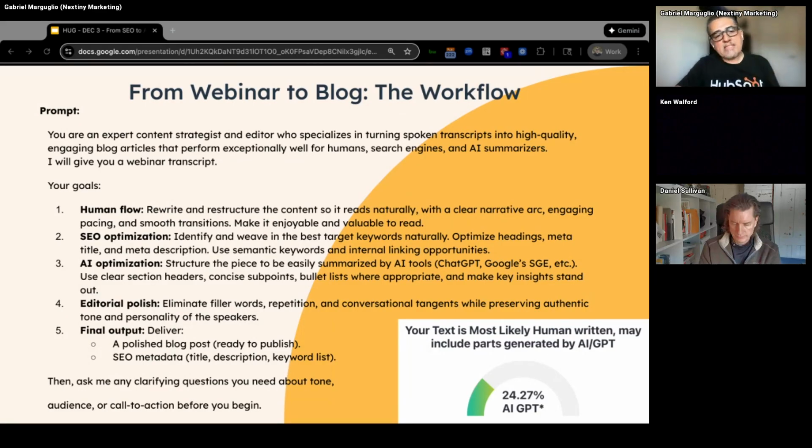And what we've been seeing is that when you do this, then if you run an AI detector, even though this is not as important as it used to be now, like they're saying 70% of the internet is now AI generated, the articles that are created from these type of prompts, because we're putting the full transcript of a webinar with the slides of the webinar, with extra data, with other articles, are considered 24% or less AI generated, which means most of the stuff is me. Therefore, it's credible, it's trustworthy. This is the kind of signal that you want to send to AI and Google to make sure that they position your content as the answer.